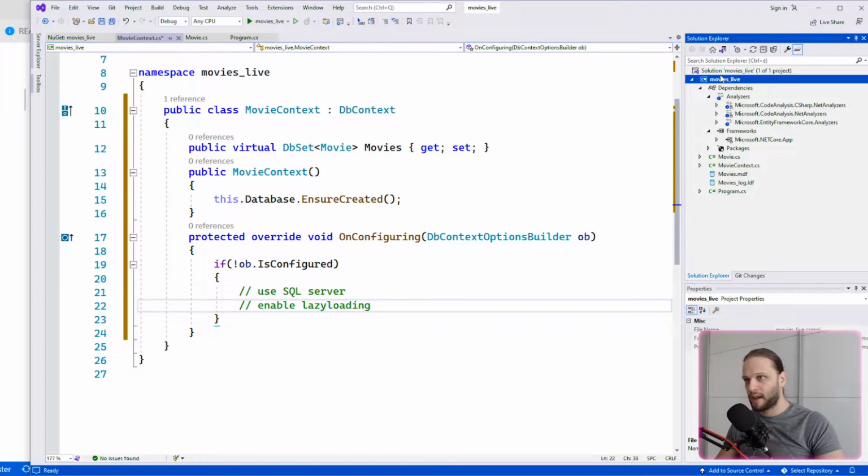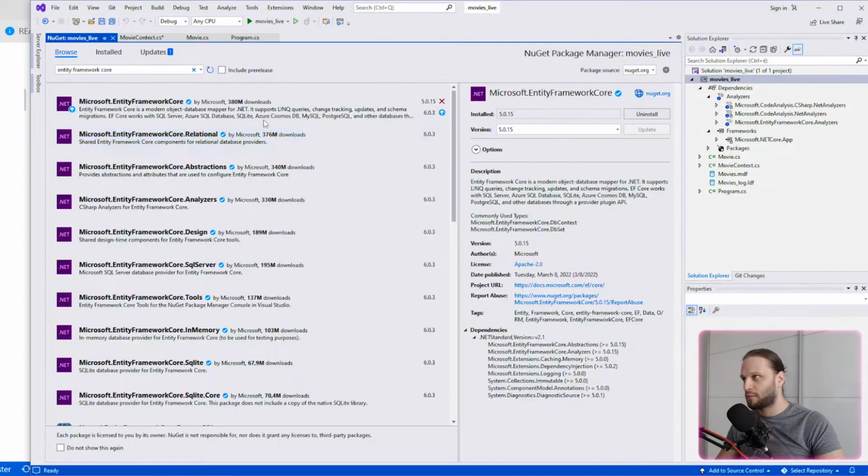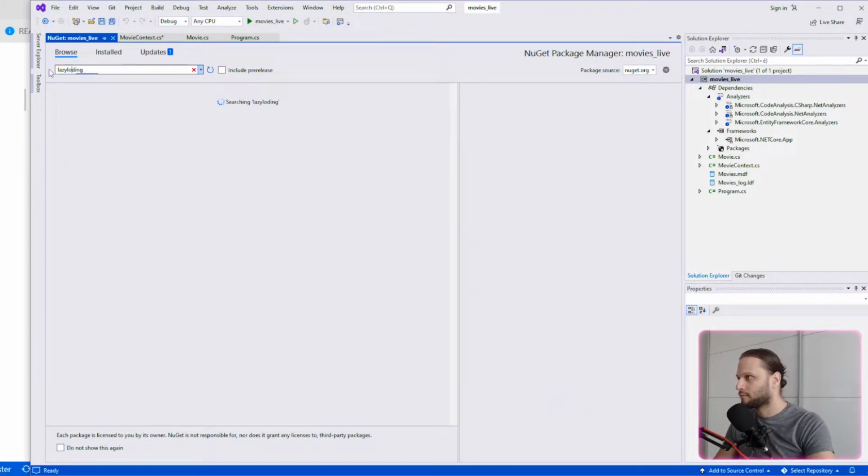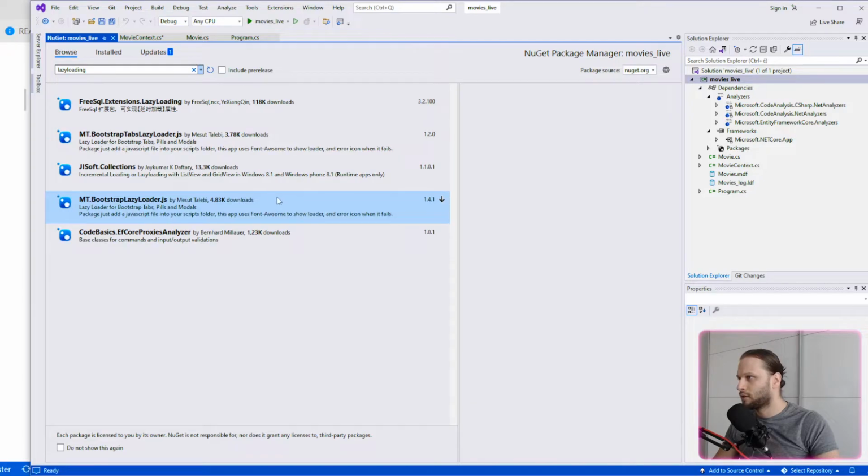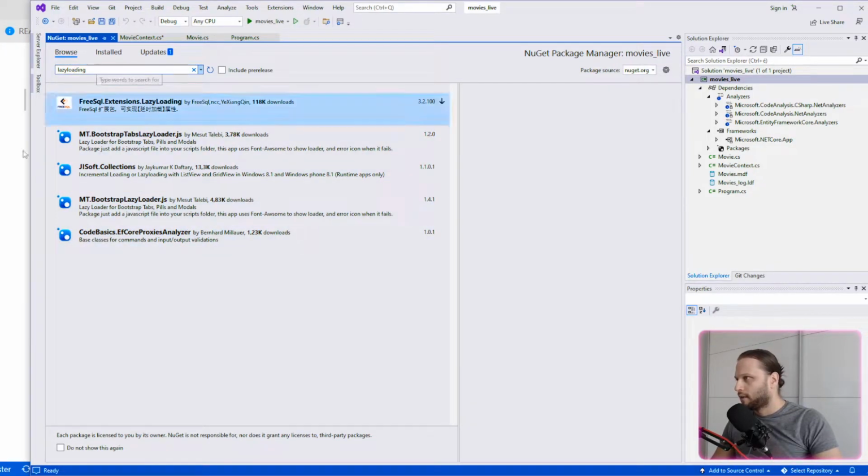So for that, I have to come here again to the Manage NuGet Packages window, and I have to write here lazy loading. I hope it will return what I need, and not really. So for that, EntityFrameworkCore.LazyLoading maybe.